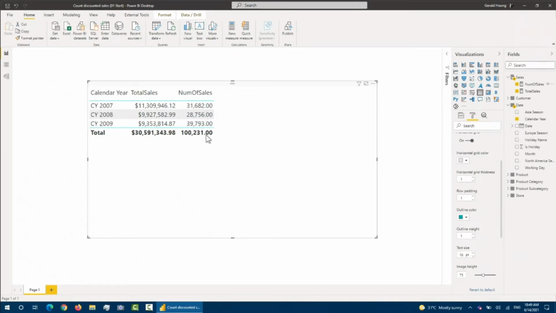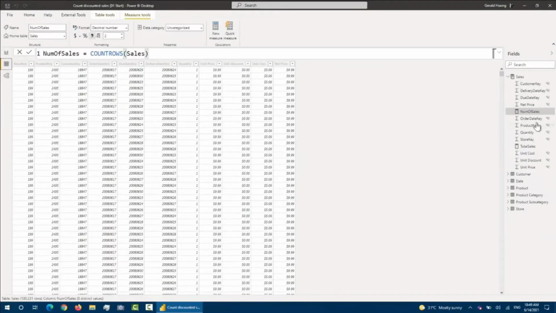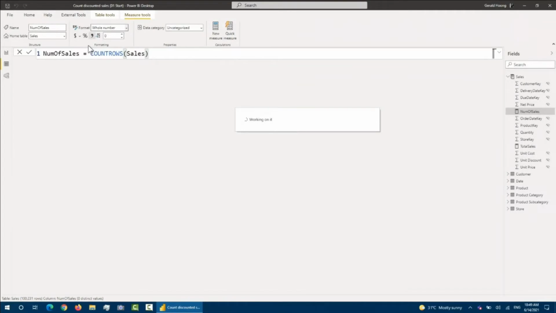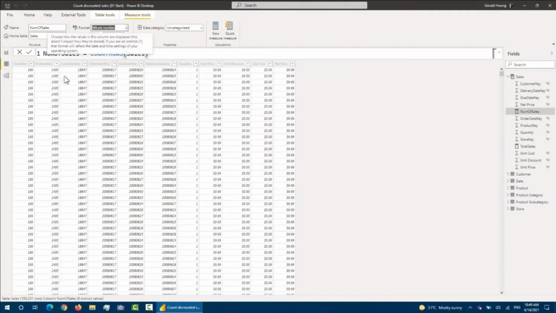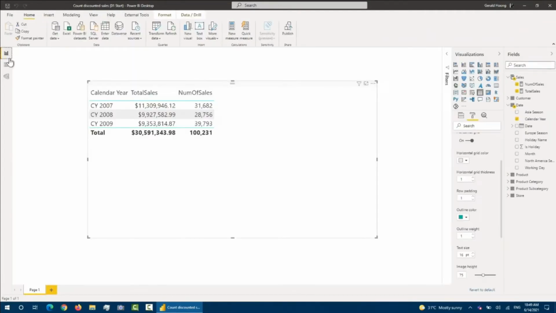And number of sales here, they are also shown in decimal. I don't feel that this is nice for decimal. So for number of sales, I go and change it here, format it to whole number, and with 1,000 separator will do. Got the 1,000 separator. So I go back to the report. Okay, this will do it.